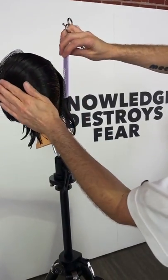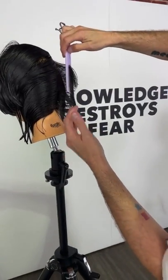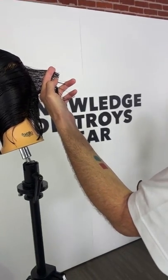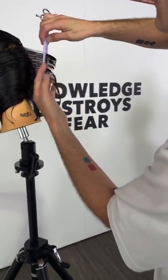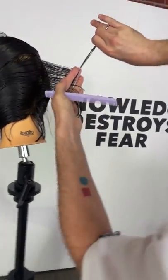Can you do this with a diagonal parting by using the traveling side of the guide? Can you ask that again? I'm not quite understanding that. Can I do this with diagonal sections?